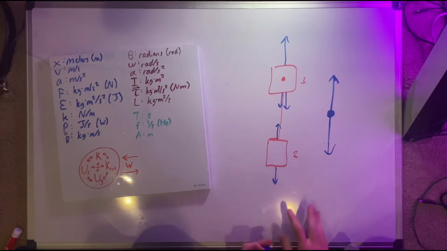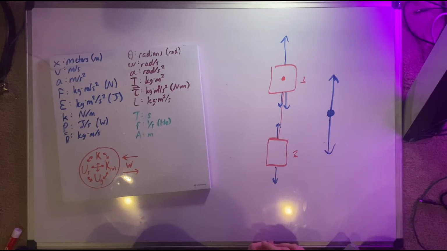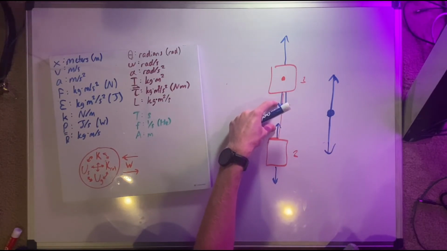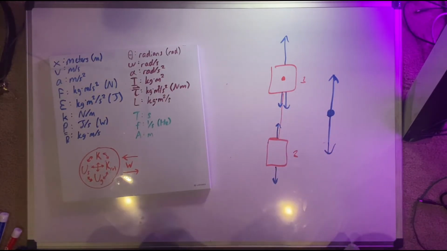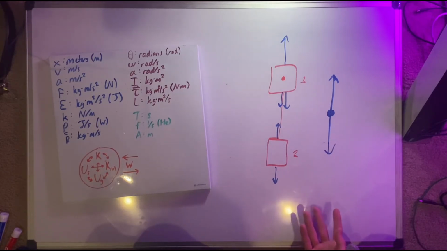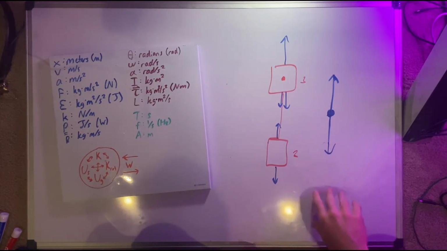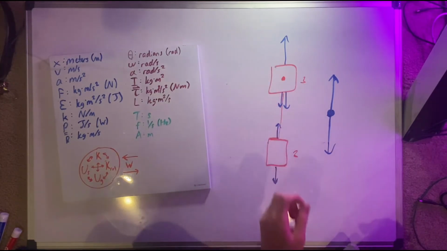So because of that, we can define our system as these two, and then notice that I didn't use tension at all in this system, because all the forces on the inside canceled out if we involve tension on the entire system level. So the work done by tension here is essentially 0. But if we were to also use one of these systems as well, we would have work done by tension equal to 0, because these two would then cancel it out, and then these two would cancel it out.